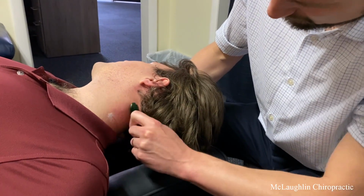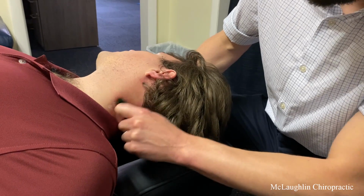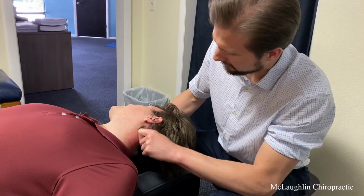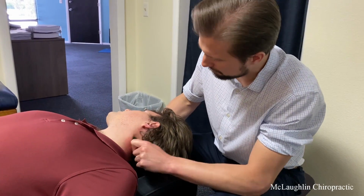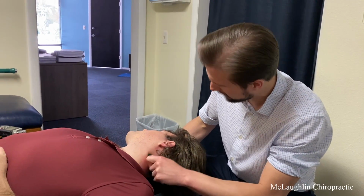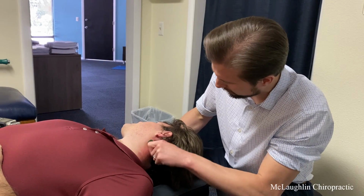That right there is the knot that I was seeing when you were standing. It's kind of a little bump right there. The muscle over top is tighter because the bone's not in the right place. So the muscles have gotten tighter to sort of stabilize everything. It's not the job of your muscles to give stability, but a secondary function of a muscle is to give stability. So if the joint's in the wrong position, the muscles will come to try to stabilize everything. And I feel like some people have taken that to an extreme of, well, it's the job of all your muscles to give stability. If we can just strengthen all your muscles, then you'll be more stable. And while that might be true, I go, gosh, you know how tight your muscles are now, how much lactic acid is built up along the spine.